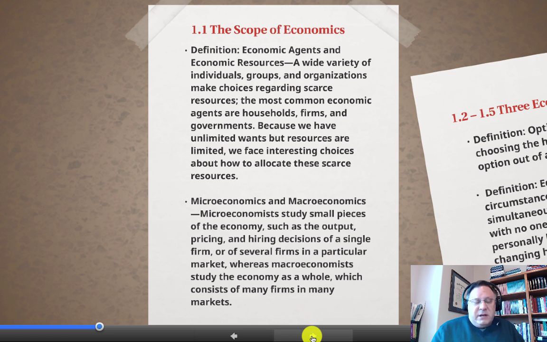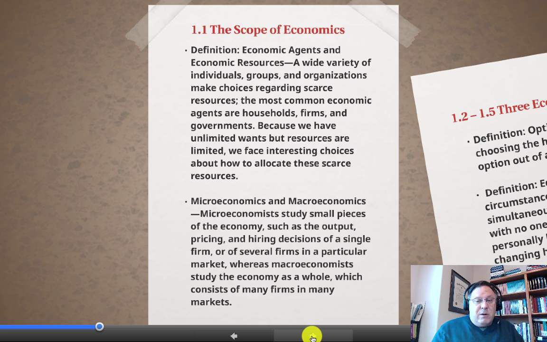Another distinction in this first part of the chapter is the division in economics between micro and macroeconomics. Microeconomics deals with the small pieces and parts of the economy, such as firm choices of output, prices, and hiring decisions. Then, on the counterpart side, employees and which jobs they choose to seek and obtain.